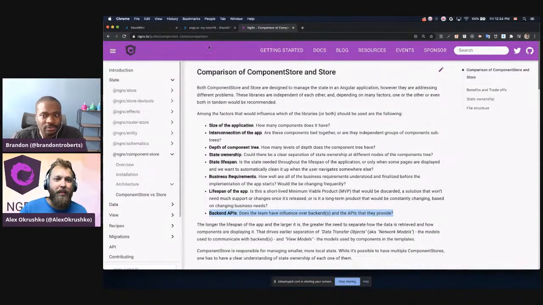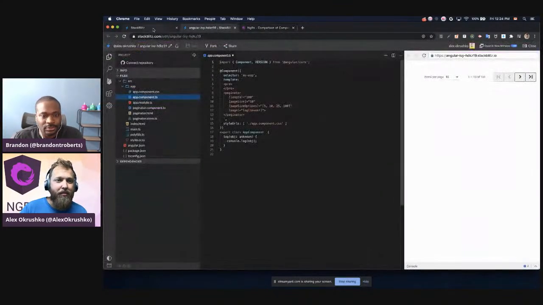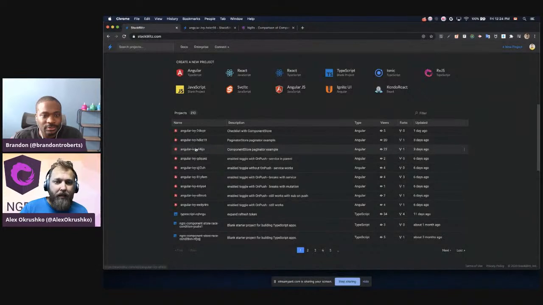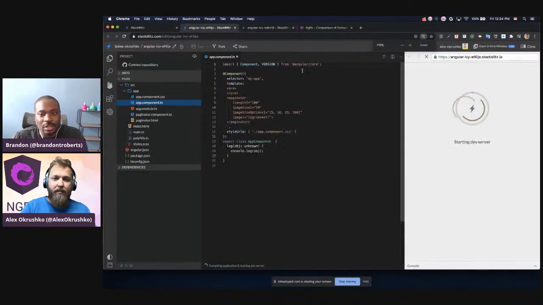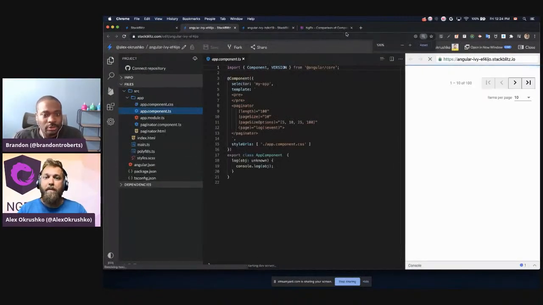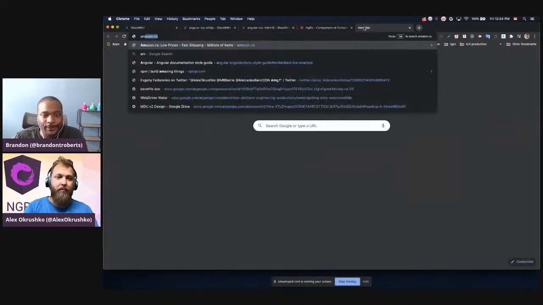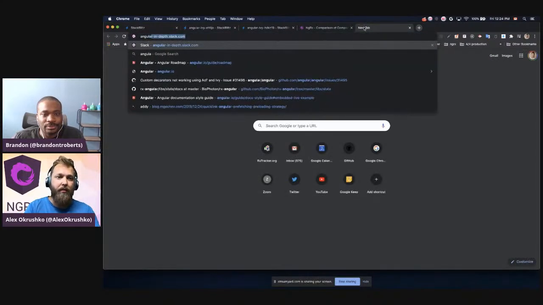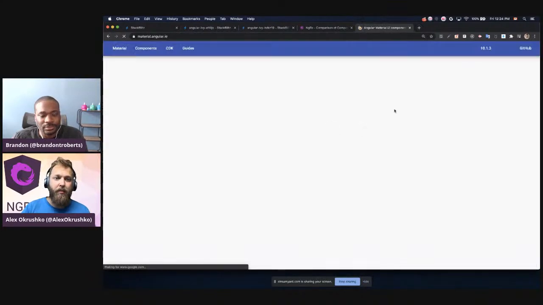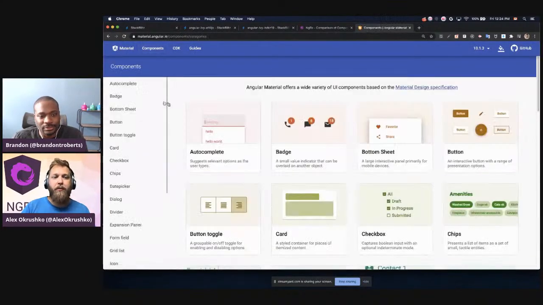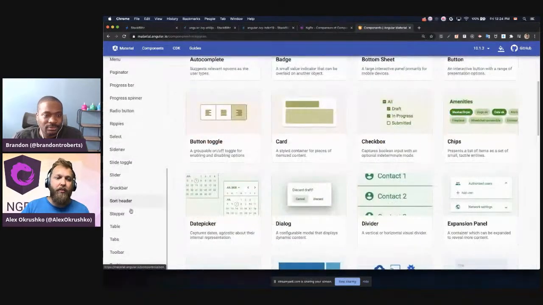The first thing that I built for this, just trying to experiment, is the Paginator. I'll open it here and zoom in. This is the Paginator from Angular Material, the component library. I just wanted to pick one component, and I thought it would be very simple. Actually, it's not.